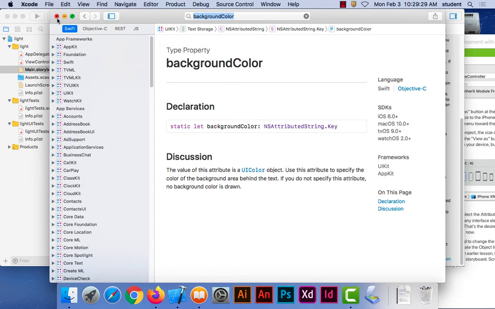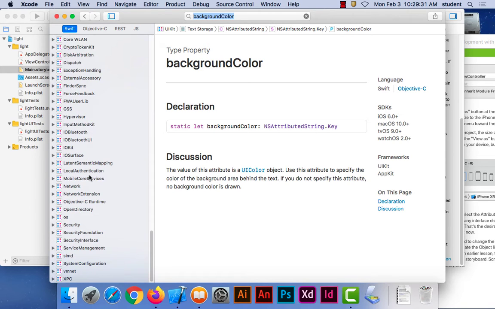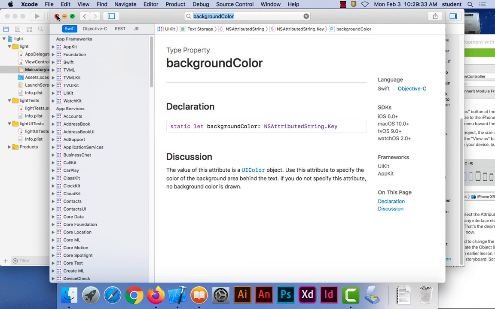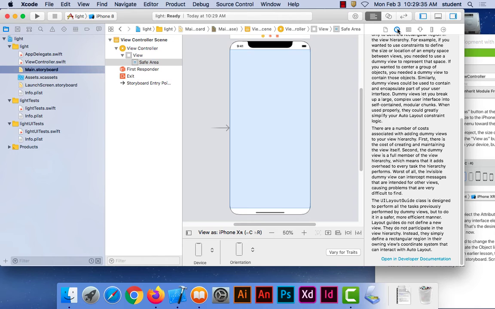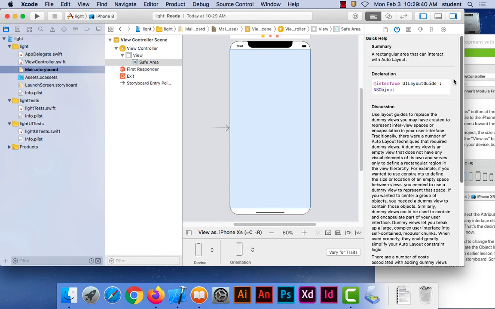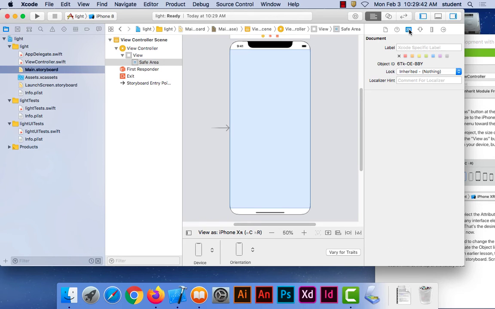I'm just showing you where you can find information. This is very useful. You can see all the different things inside of Swift in here. Again, that was under the question mark down here at the very bottom. You got to scroll down a little bit. That's documentation. This next one right here, let's not go into that one right now. That's not going to help us.